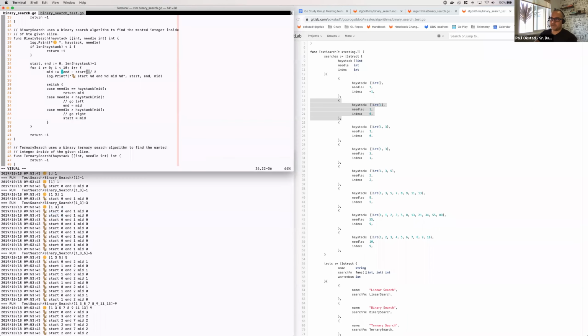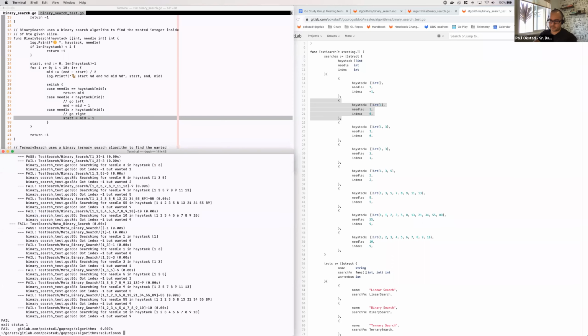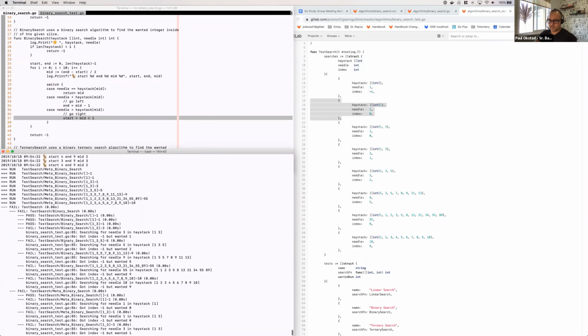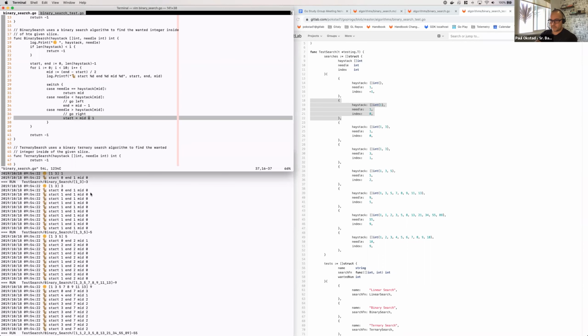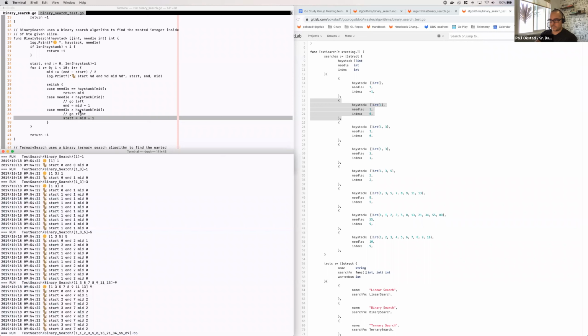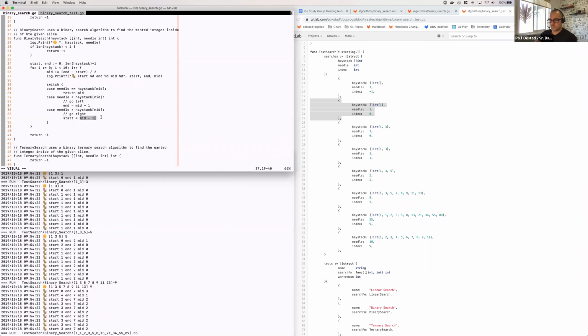So I'm going to put back in the +1, so we get a different value. Or what I can do is I can put the +1 -1 into here, like this, and like this, and see what happens. So now it still doesn't succeed. You got any suggestions, Ali? Start equals mid +1, 1, 1.